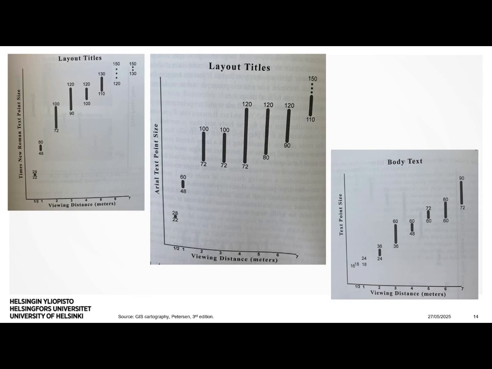So if you know the person is going to look at the map from a very close distance, then going with a font 22 to 28 is probably enough. But if you're going to put your map somewhere very far and the viewers are looking at it from 6 or 7 meters distance, then usually go with over 100 font size. So again, if you don't have any idea how to choose this, there are some guidelines out there. This is just one example, and you can check those out. Now, of course, for body text, the text that is not your headline, you go with a smaller font.